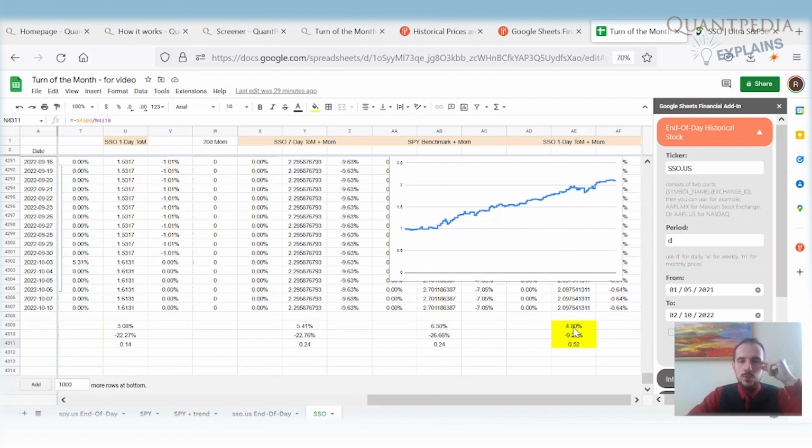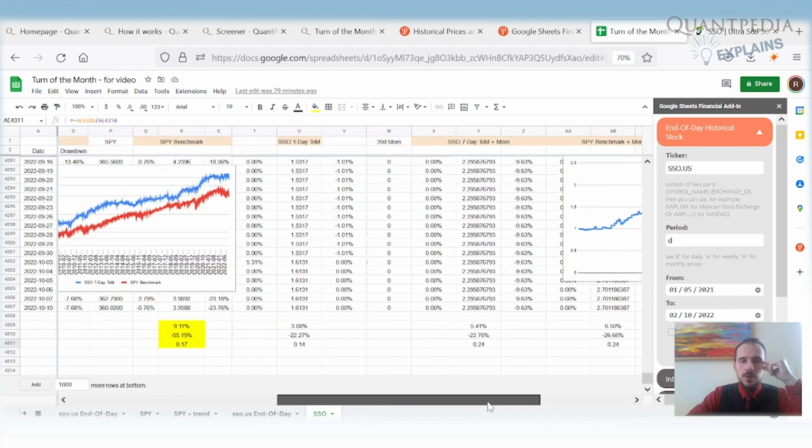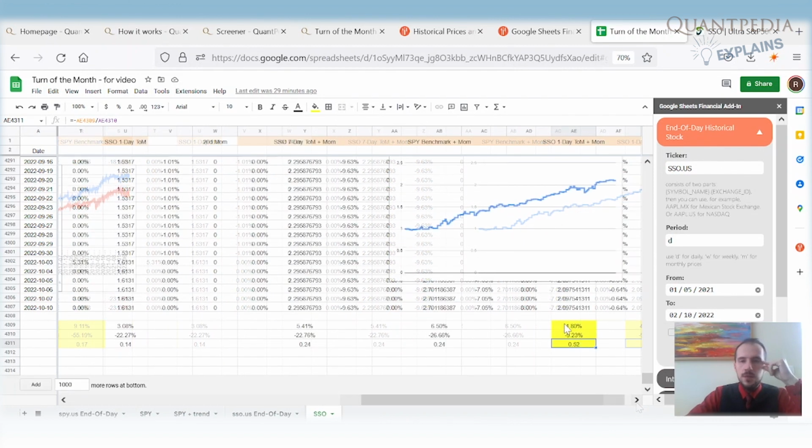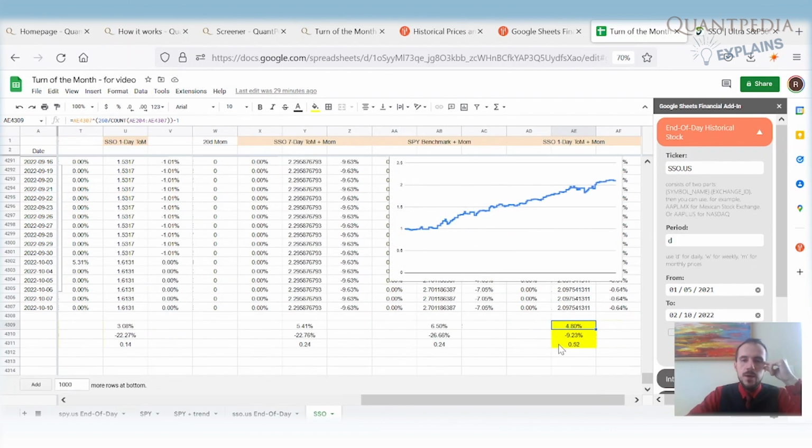What is our performance? We have nearly 5% performance with a negligible 9% drawdown. The performance to drawdown ratio is 0.52. So we have a significantly better performance to drawdown ratio than our benchmark case. Our performance is half of the benchmark performance, but our drawdown is 1/6 or 1/7 or 1/5 of the original drawdown of S&P 500. So our equity curve looks significantly better.